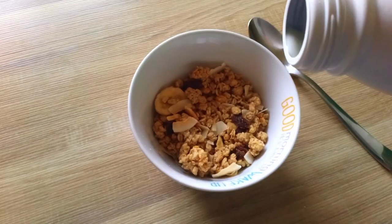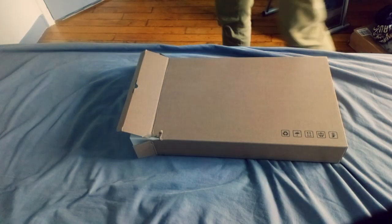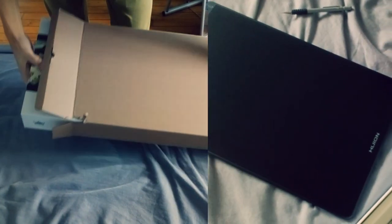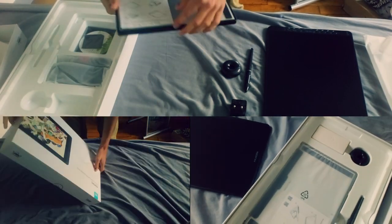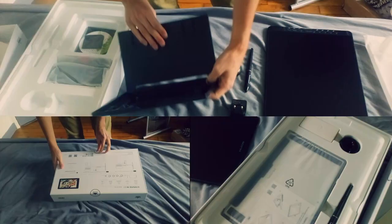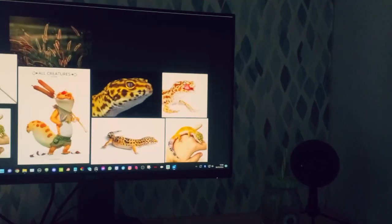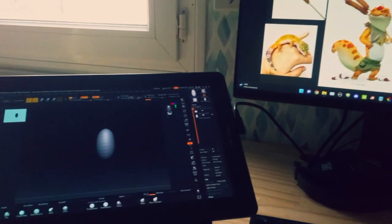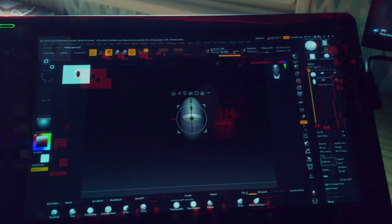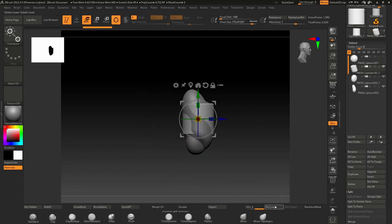But before that, let me take a small breakfast, brush my teeth, put on some better clothes, and finally open this cool Huion tablet that they kindly sent me for this video. The Canvas 6D, with a 15-inch screen with HD resolution. Now that my setup is done and I have my references, I'm ready for a 3D day. But you told us that we only needed a computer, and you got a tablet now.